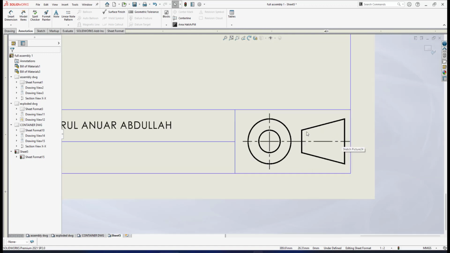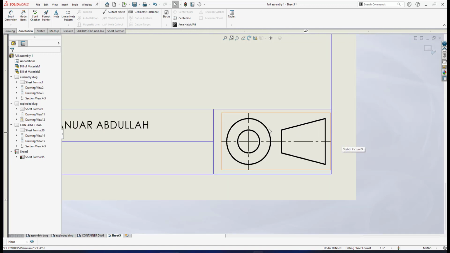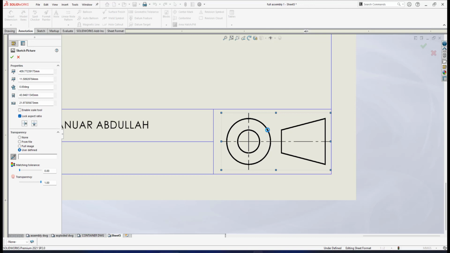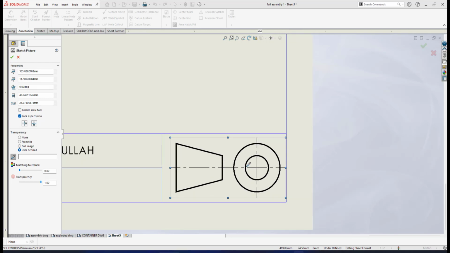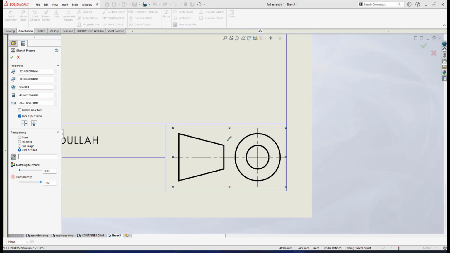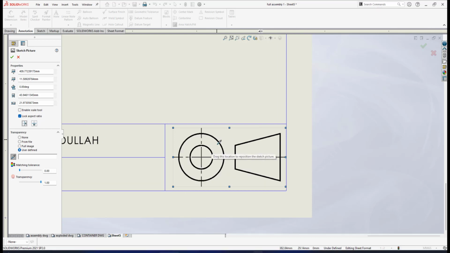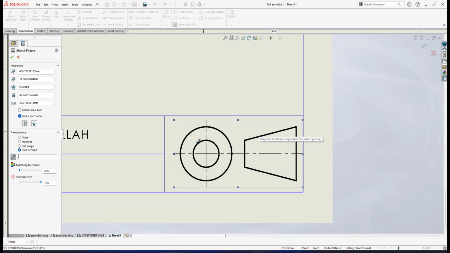And alright, about this symbol of third angle projection, if you look in my previous video of container detail drawing, at the end of the video I have already made the correction of this third angle projection symbol, because previously the symbol of third angle projection is like this. So there is not a standard third angle projection symbol. So I have already changed this symbol by flipping this image. So this is the right orientation of the third angle projection symbol. Please take note of this.